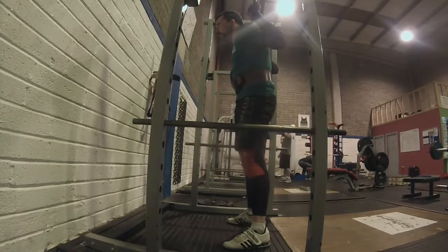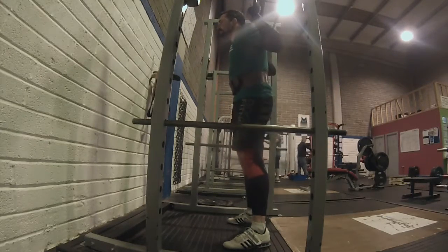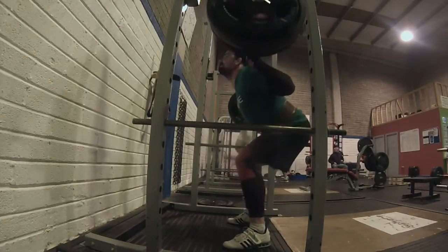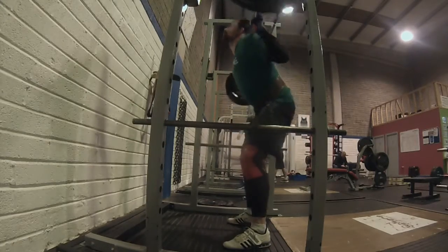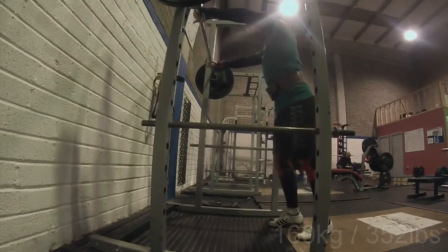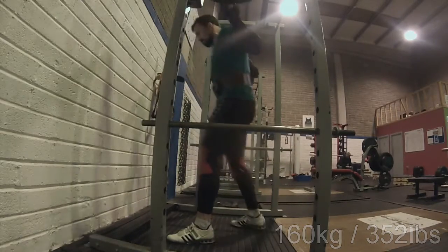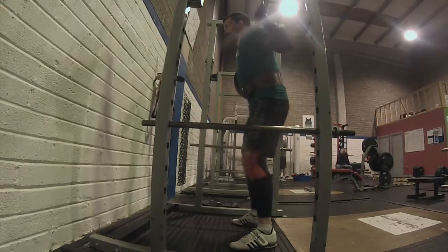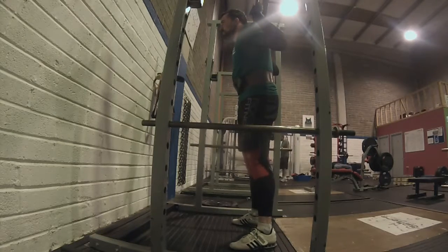Here we have the 160 kg by four, and you can see half squats and quite a bit of struggling at that mark. I have to work through this plateau because the recovery sets are progressing — when I started the Texas Method I'd do the recovery day without a belt at 120, now I easily do it at 130. I didn't want to leave it at only four reps so I wanted to get a clean fifth in. I tried to go as low as possible and it was a lot deeper than the others, still not an ass-to-grass squat, but I hung in there and got it.